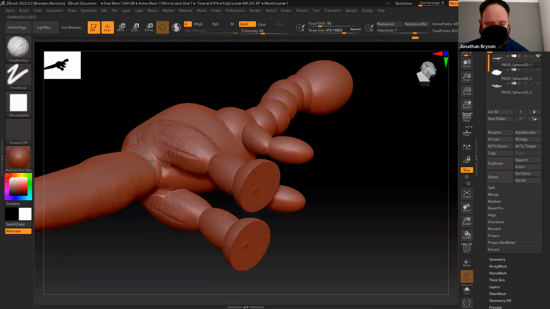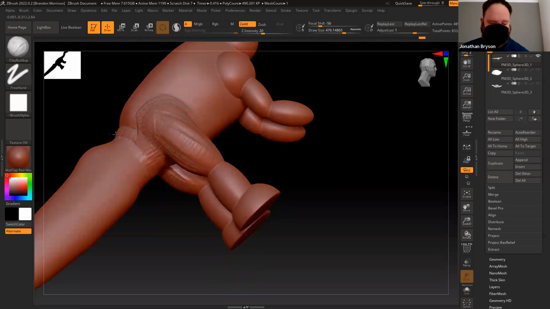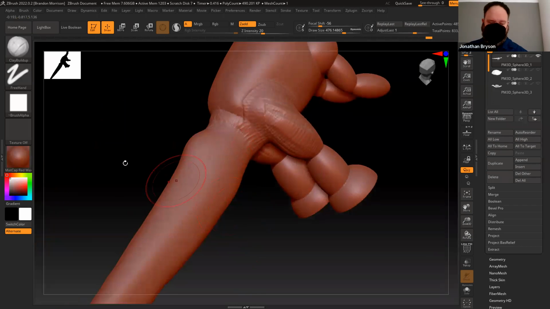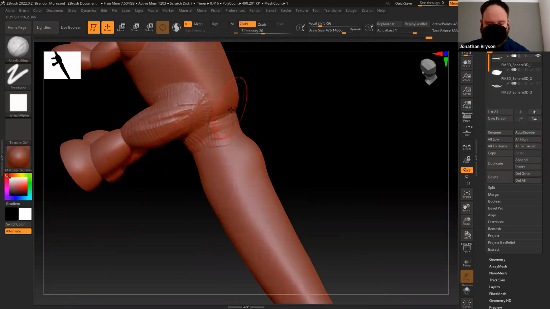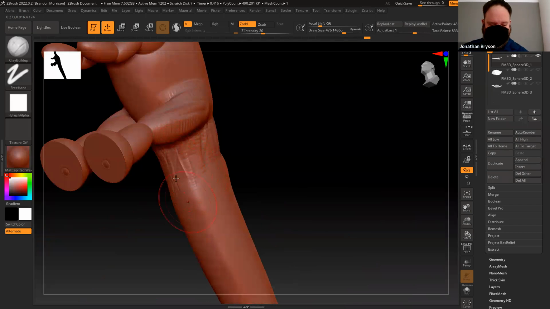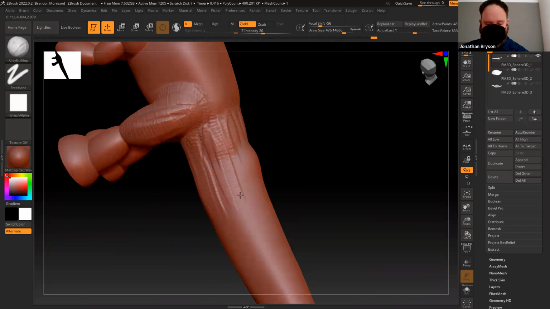I feel like he's got to have something, because he's going to be carrying this really huge shell around. How do you combine the primitives again? Running a Dynamesh combines them.